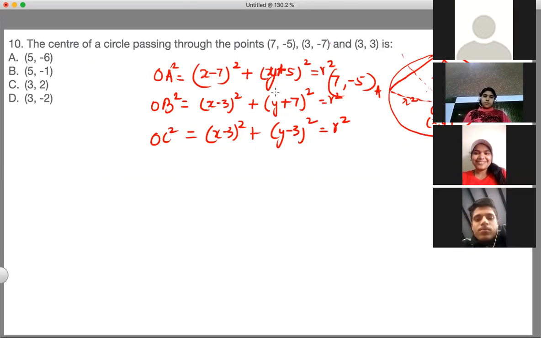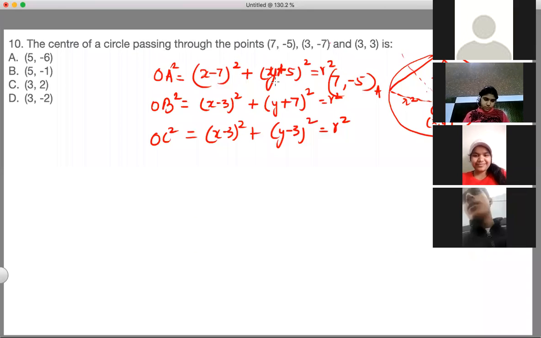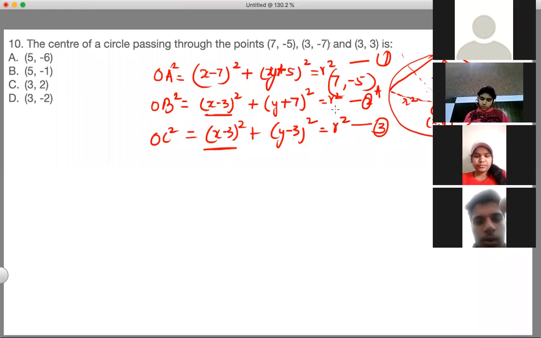ओके हाँ. तो कैसे देखिए अब ना ये इक्वेशंस को आप स्क्वायर खोल लेंगे ये सब कर लेंगे तो थोड़ा सा मुश्किल हो जाएगा. राइट? हमें वो सब करने की जरूरत नहीं है. थोड़ा ध्यान से ऑब्जर्व करिए इक्वेशंस को. तो आप क्या पाएंगे कि ये इक्वेशन 1 है, इक्वेशन 2 है, इक्वेशन 3 है. 2 और 3 को देखिए. इक्वेशन 2 एंड 3 देखिए ये सेम टर्म्स हैं और ये भी सेम है. केवल y वाली टर्म्स जो है वो अलग है.